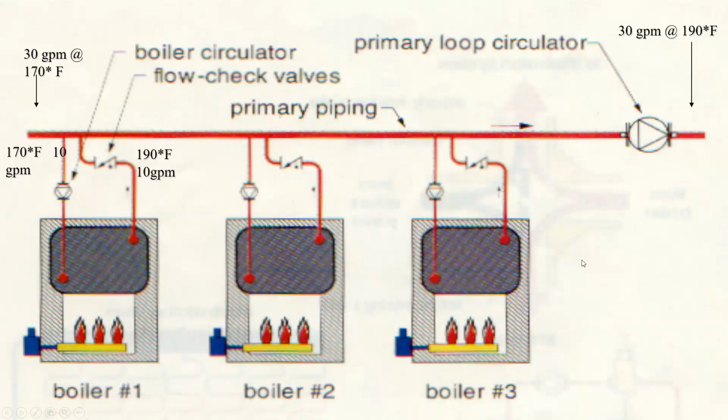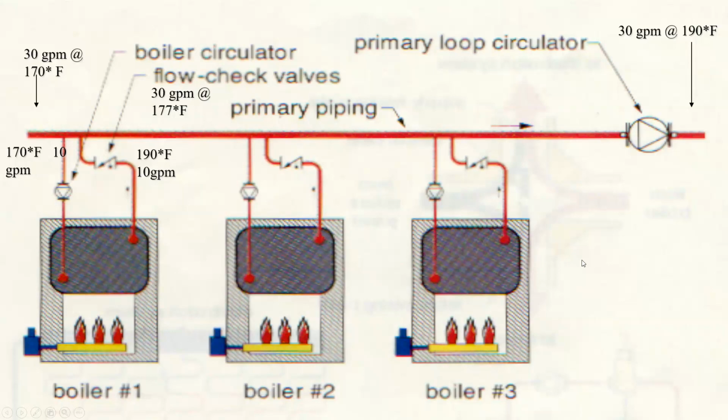Mixing in lowers, exactly, because I'm not pumping 10 up here, I'm pumping 30, because the total load is the 300,000, 30. So all of a sudden, when I do my blending and I say, hey, I got 30 of 170, 10 goes this way, gets heated up to the 190, which is what I'm chasing after, but oops, I got 20 at what temp here? 170. So the 10 of 190, the 20 of 170, I got 30 at 177.